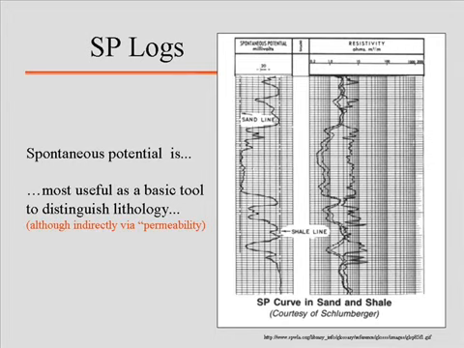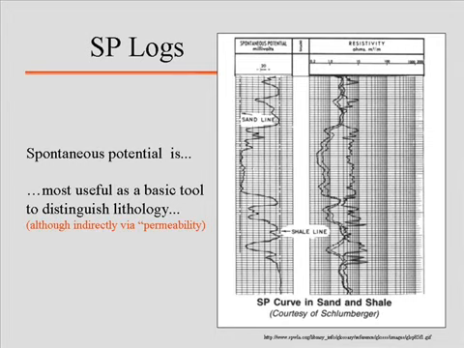We see basically kicks in this direction, then every once in a while we have a kick going off in this direction. You're going to see something identified as the sand line. The sand line is normally taken to be the maximum deflection to the left that you have. The shale line is the maximum deflection you have to the right. So if you know you're in an interval where there's sand and shale, sand kicks out this way, shale kicks back this way, and very quickly you get an idea for where the sands are and where the shales are, okay?